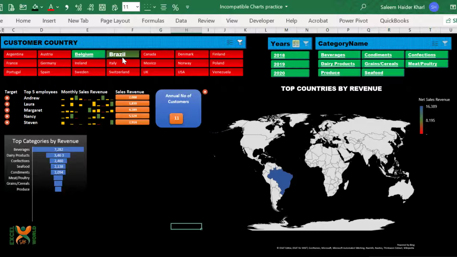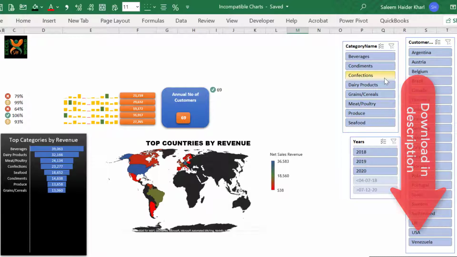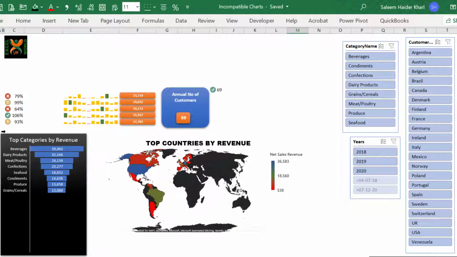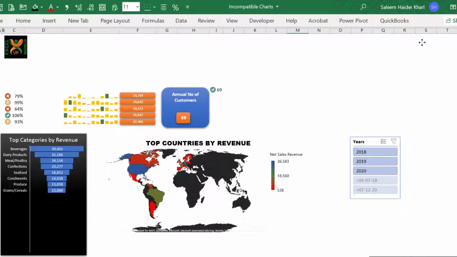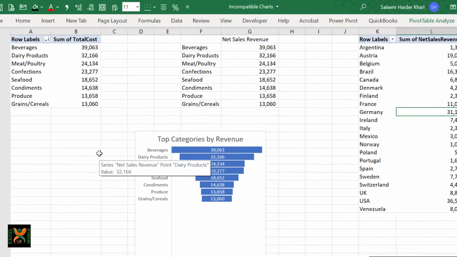If you are new to this series, you can download the file which is at this status, in which we have created this part of the dashboard, and in the last video we also created those charts which are not compatible with pivot table. So for your consumption, I am going to insert new slicers just for those who are new to this series, so that they know how slicers are inserted in a pivot table. So these were the pivot tables we created.